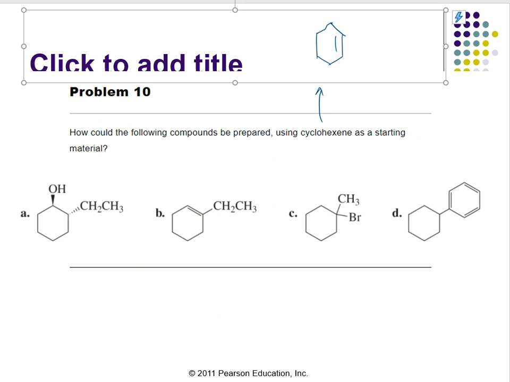Using cyclohexene, how could you make A, B, C, and D? Oh, tricky, isn't it? Let's just take a look at A really quick. Looks like the majority of cyclohexene's there. The double bond's broken. How do you break a double bond? Well, not only is the double bond broken, but there's an OH group on it. How do you put an OH group on? And there's also an extension, and that's a two-carbon chain. How do you extend a carbon chain? Folks, there's a couple of options out here for you. No one said this has to be done in one step either. This could be multi-step synthesis here.